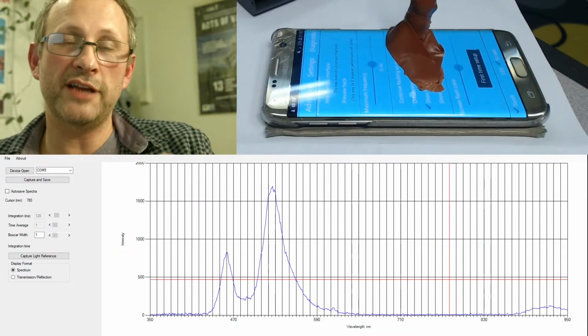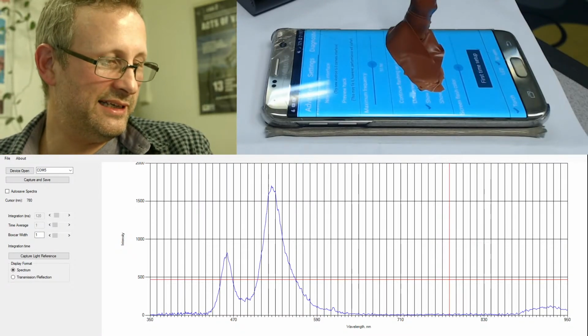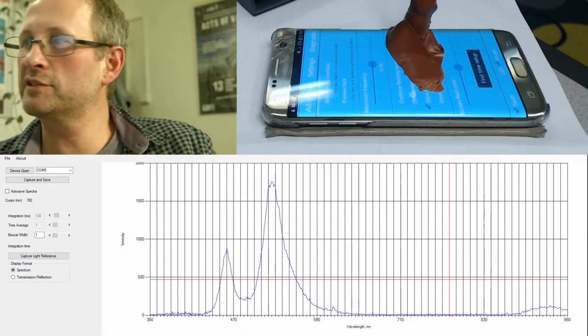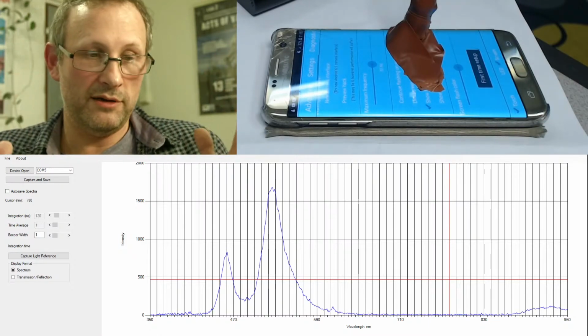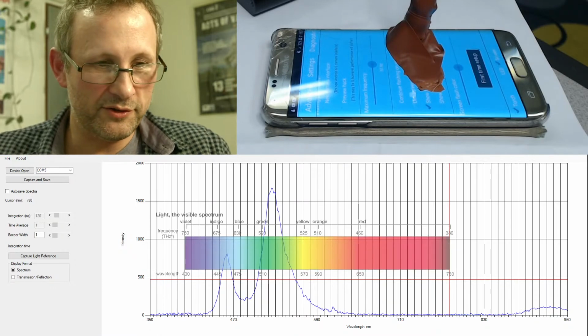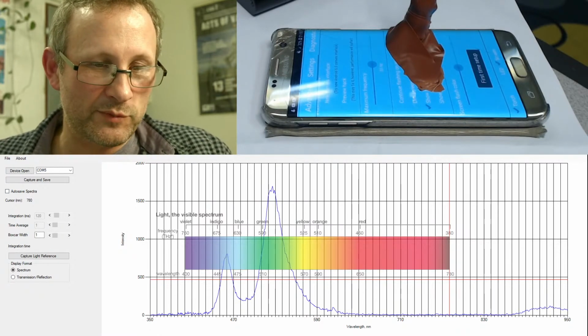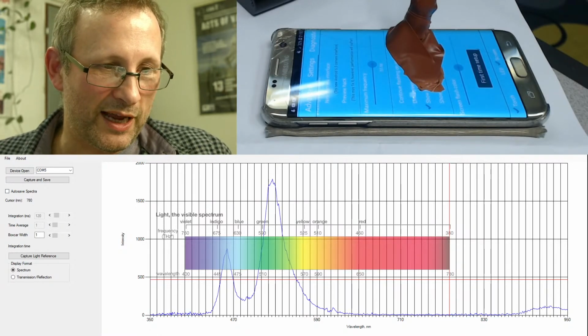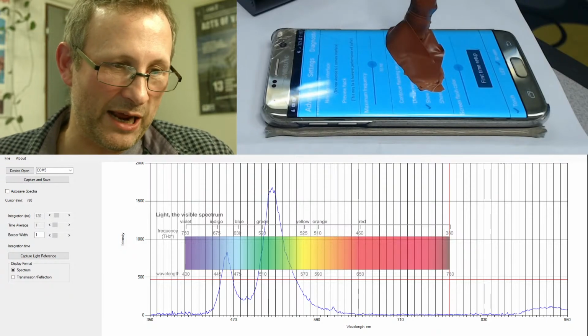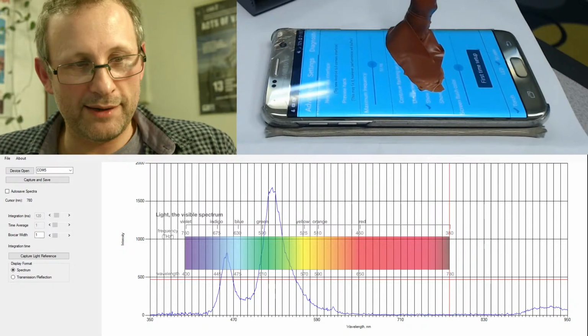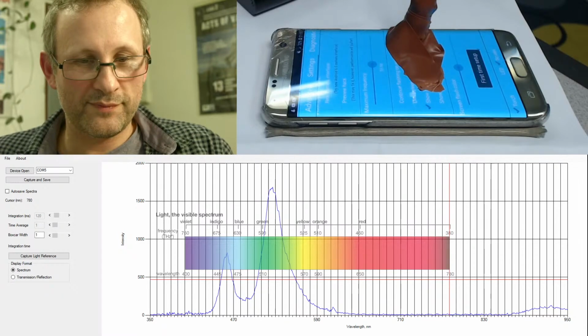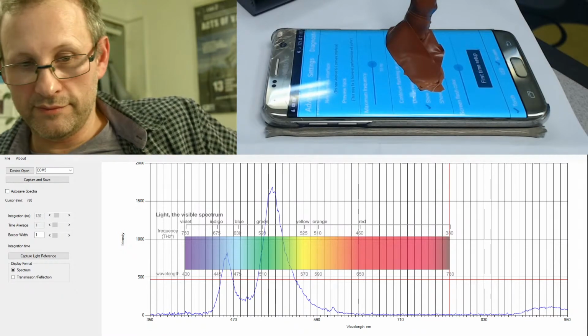So in short, no, it does what it does, and it's designed for the optical spectrum, and it's actually quite a broad one, as I show you here. That's the optical spectrum there from the violet, going down into the UV, and going up into the far infrared or near infrared.